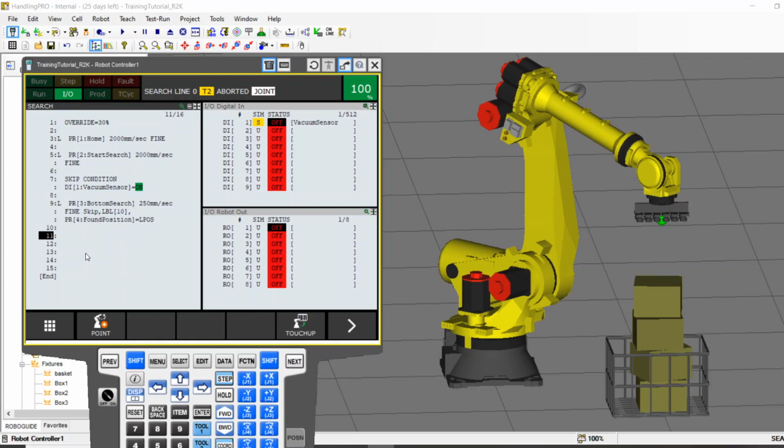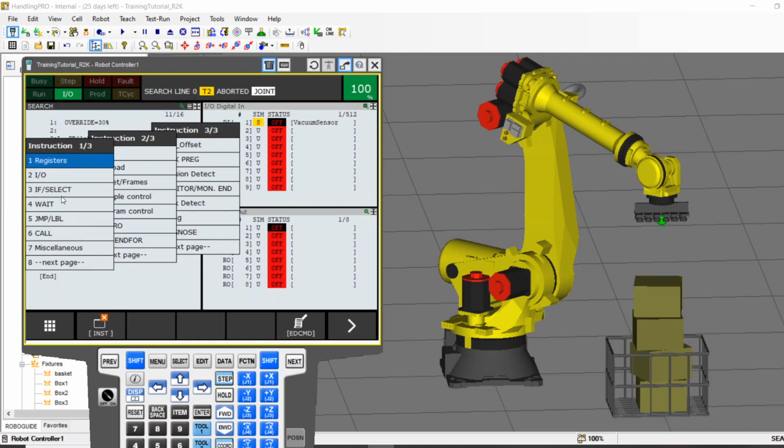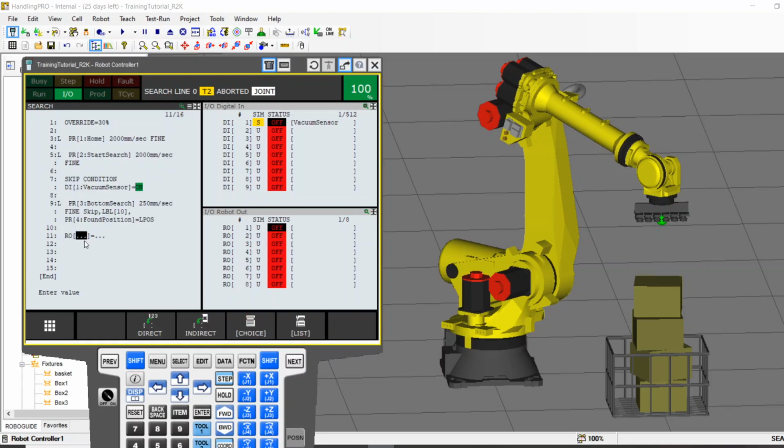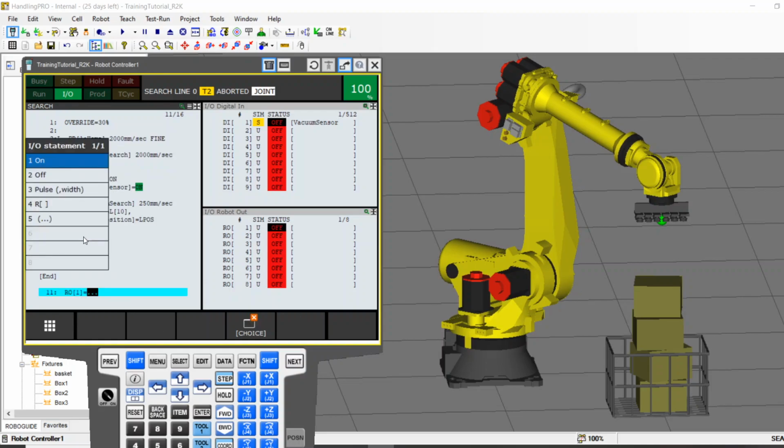So let's finish writing the code before we talk about this label 10 guy. Let's finish writing what happens in a good scenario where we found that box. Okay, so if I found that box, maybe my next thing would be turn on an output. In some case, maybe your vacuum.